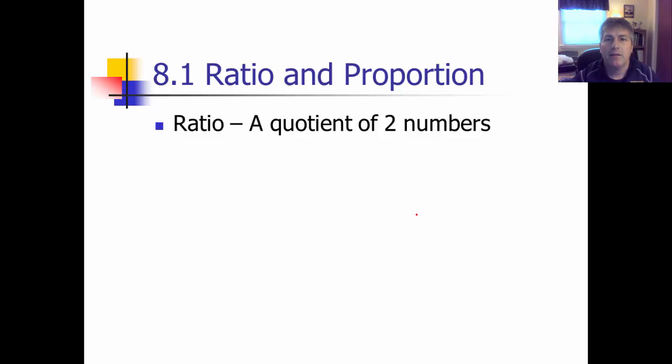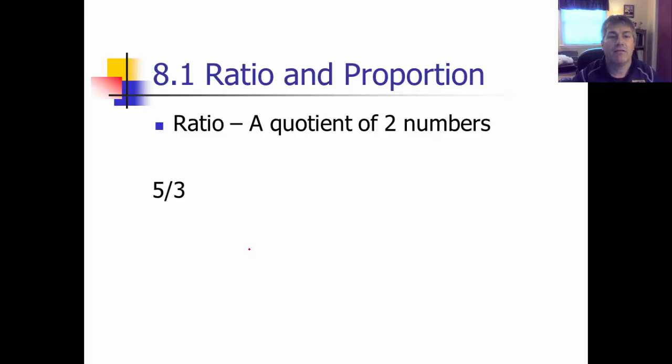Welcome back. In this video, I'm going to introduce the concepts of ratio and proportion. These are concepts you have probably already seen in your math career, but it's always good to look at them again. So a ratio is simply a quotient of two numbers. Quotient meaning division. So oftentimes we see a ratio written as a fraction.